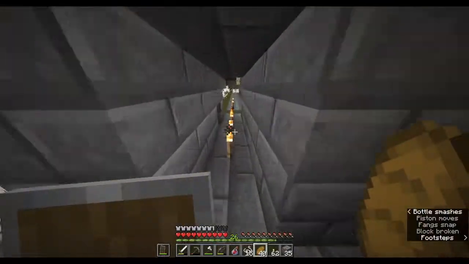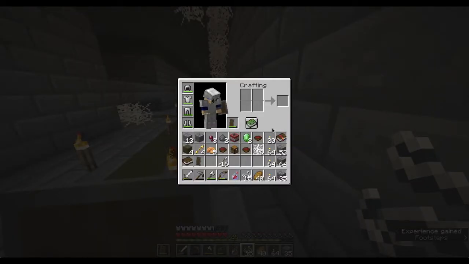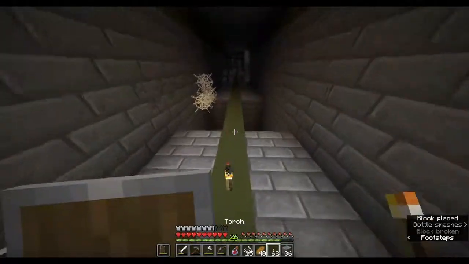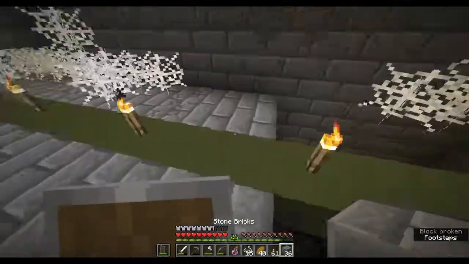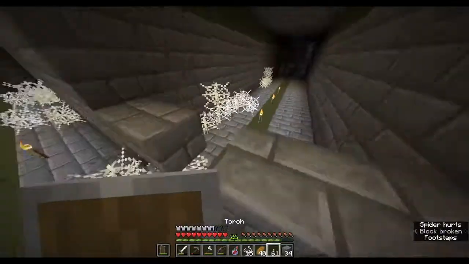I'm just running in circles at this point, just because those evokers, those fangs are really obnoxious. I can work with them, it's just they're obnoxious. I don't like them. I'll go this way. Oh, what the? Boom, boom. Oh my god. I need like a partner or something to help me with this map. I can't work with this map. It's too like, I don't know.